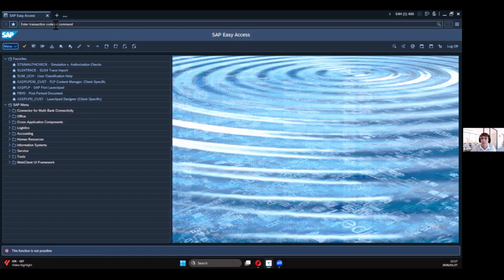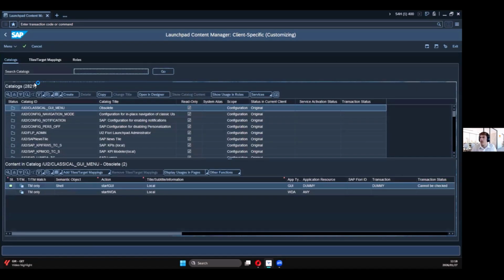It does typically take a few moments to load and get all of our catalog information. So we'll navigate over to the transaction code just by using the quick menu here. Looks like I spelled that wrong. We'll see it pulling up our content, and then we can get started.